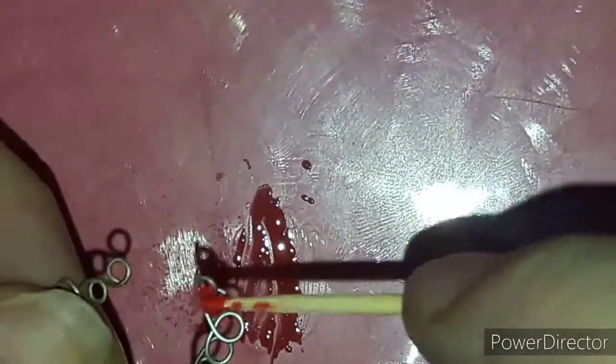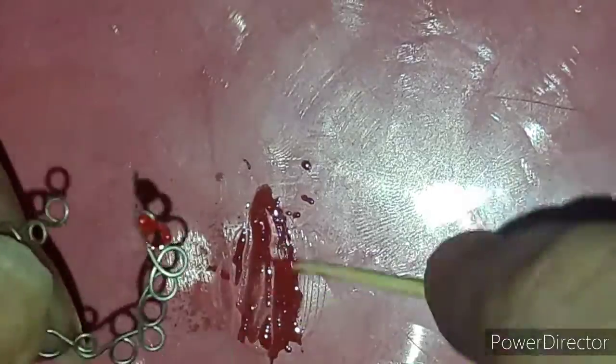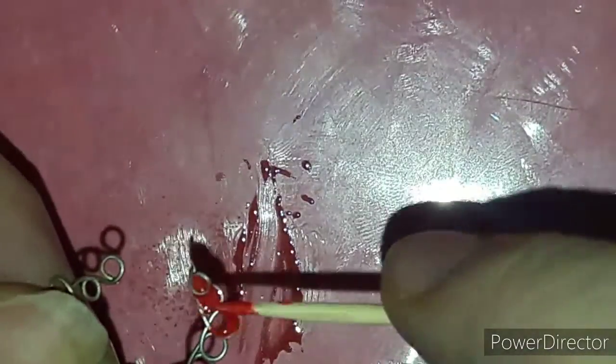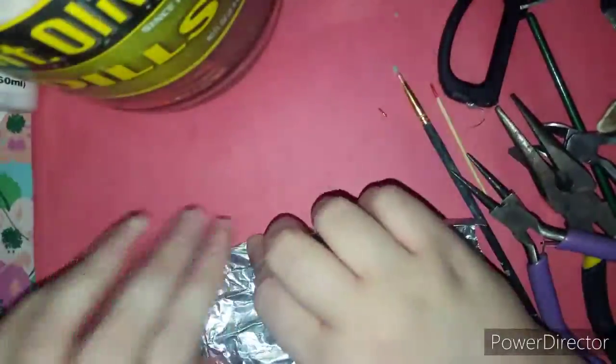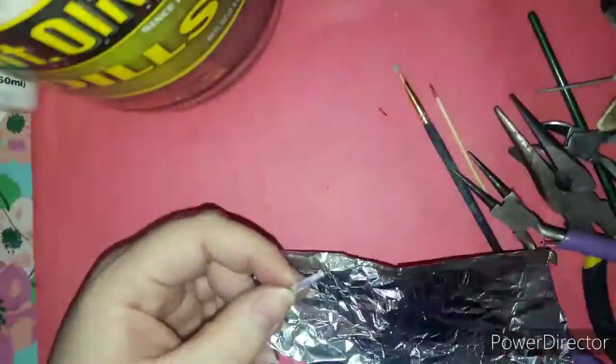And now that I'm going to bake that, I'm going to add some liquid clay into these little circles that I made just using wire. I just use my needle nose plier to keep making circles, and I'm just gently putting the liquid clay into each little circle.